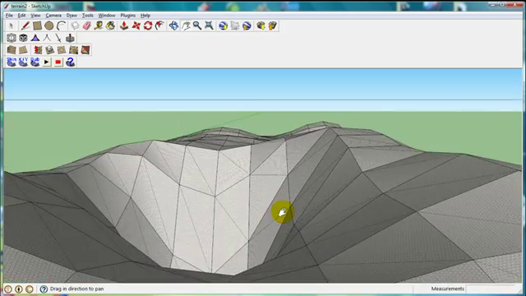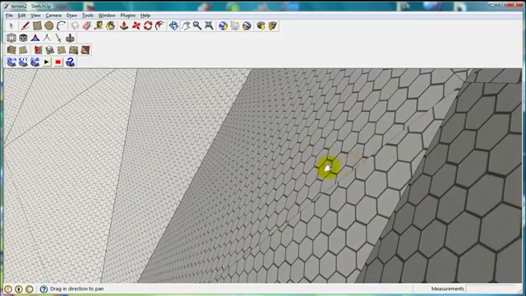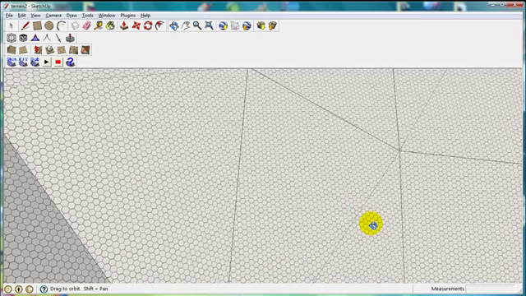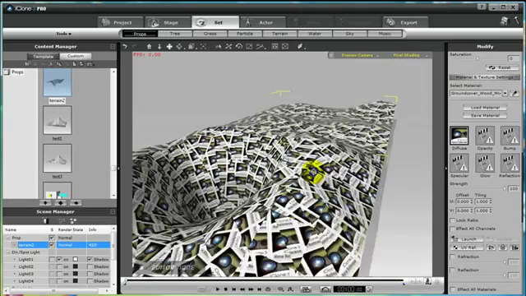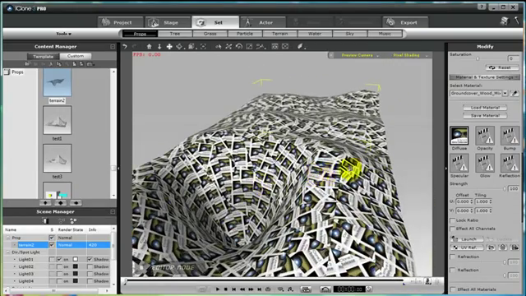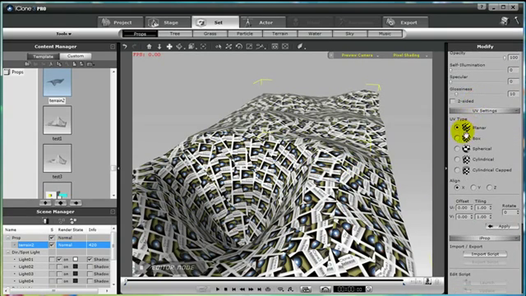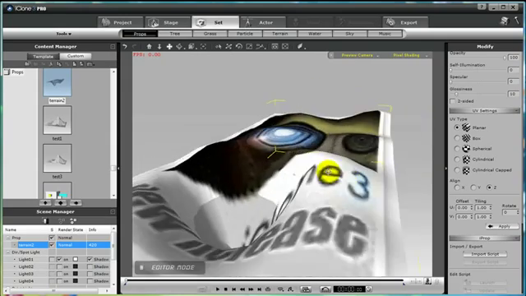But wait, let's take a step back for a minute and examine a phenomenon that occurs in Google SketchUp. Notice, when I apply a texture to my model, and then we zoom in closer to that model, there are inconsistencies with the texture. They do not align properly. This is because the model is comprised of triangles, and each triangle has the texture applied to it separately, which from a distance will cause a problem of a grainy pattern forming. To solve this, either use a texture that is already a grainy texture, such as the one I used before, or align the UV to planar setting, align to the Z axis, and notice the difference.